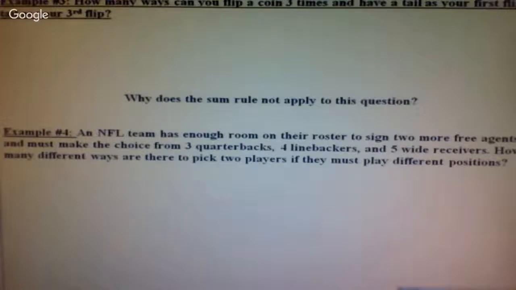All right. How many ways can you flip a coin 3 times and have tails as your first flip or tails as your third flip? So I'm flipping a coin 3 times. My first scenario, I need tails here. So if that first one is going to be tails, how many options do I have? 2. Has to be tails. You got 1. You got 1. This one can be either. 2. This one can be either. 2. Total of 6. Okay. 4.